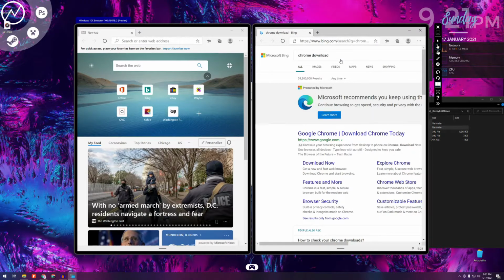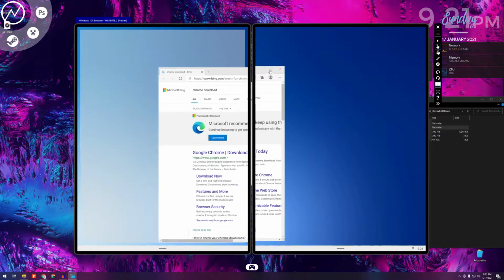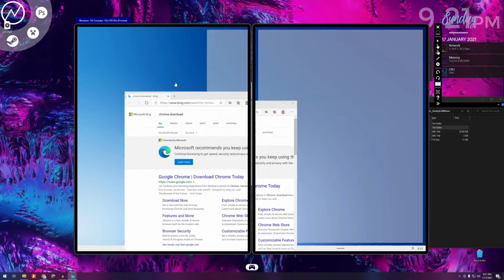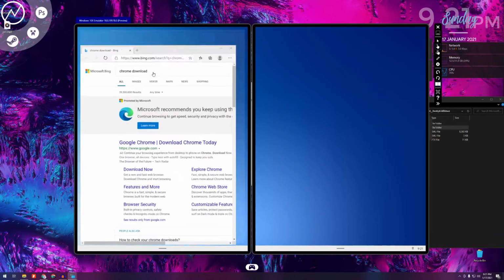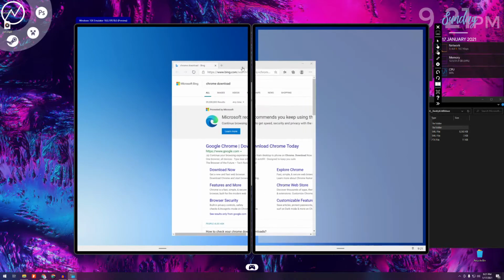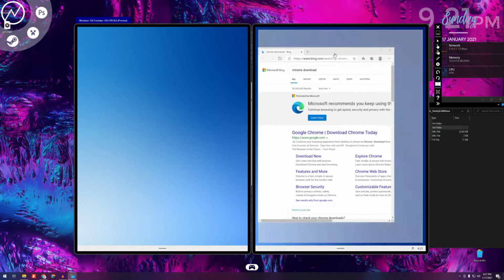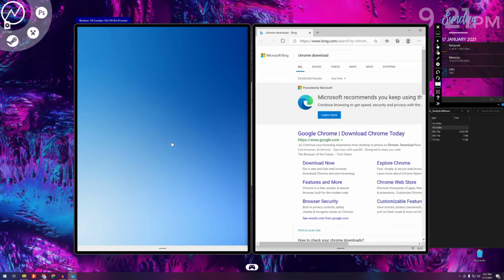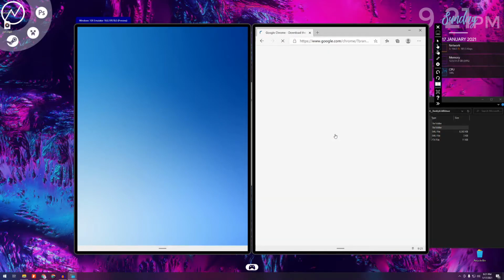Oh, that's cool. So I actually pressed Shift and Enter at the same time by accident. I meant to just press Enter, but Shift and Enter opens your search in a new window and it automatically defaults to the other monitor, which is really cool. Oh, that's so cool. Like, I could not use this on my PC, right? It would just bug me. But for a mobile operating system, I think this is really cool because you can use it with a mouse and it works just fine. And you can use it with your finger too and it would work just fine. That's what I'm saying. It's like perfectly optimized for both.